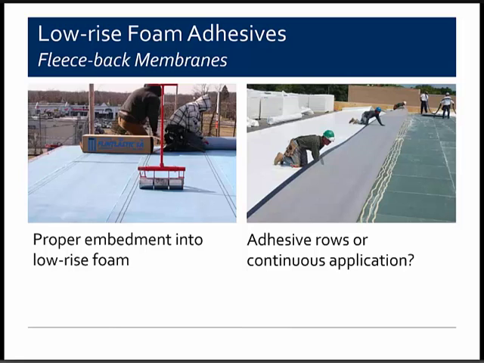You also want to make sure that you get the proper embedment. As I stated earlier in the presentation, whether it's a low-rise foam with the rows or a continuous application, the dispensing method will vary. So the method to bond the two materials will also vary. You want to make sure that both materials that you're bonding are installed in the manner that the manufacturer recommends.